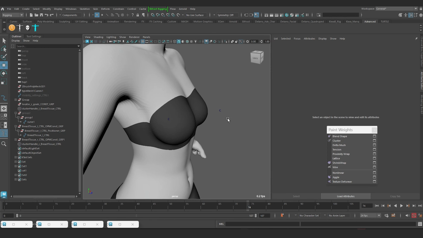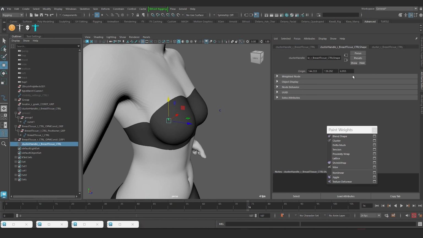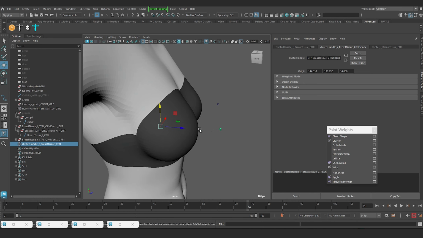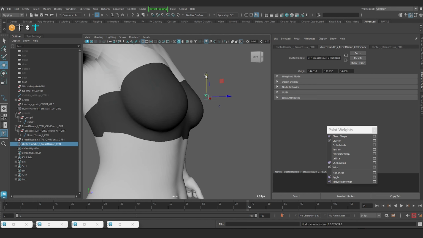All right, so I'll grab this first cluster, go to its shape node, and grab this Z value that I used, because I can use the same value here, just so I can get some consistency and have it in the same place. And just like I did with the other one, I will hold down the D key and the V key and snap its pivot to location. All right, and this should also initially move that entire region.